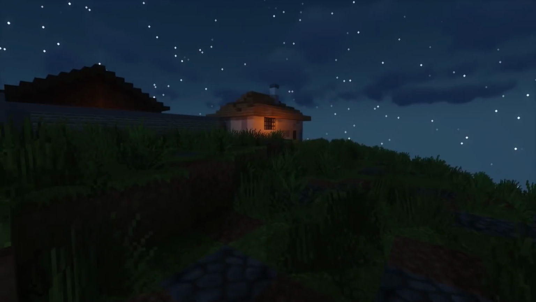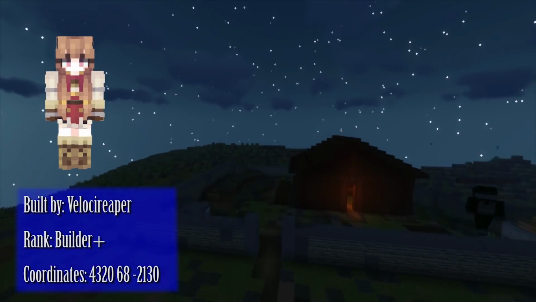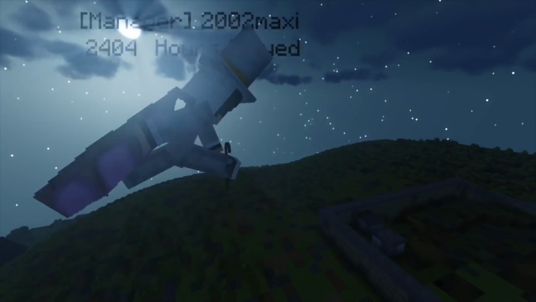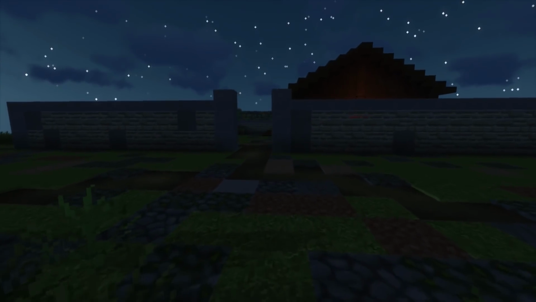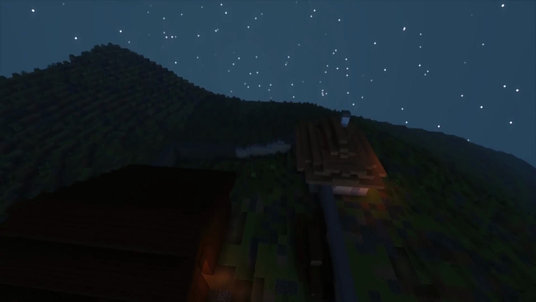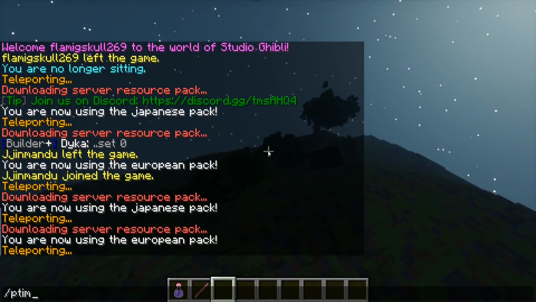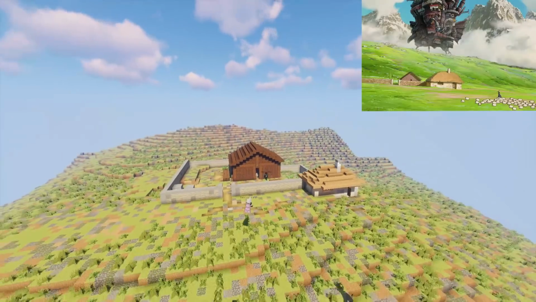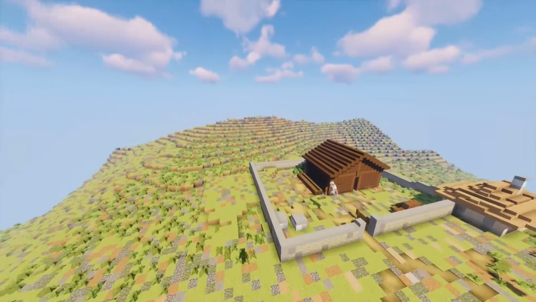I had Velo build this, but a spectator came on a couple weeks ago and was asking for this build, which is the opening shot of the film, and I realized we actually never even put it in. Wait a second. This is where that small house is, there's some sheep out in the front, and the castle's moving in the clouds behind. Oh. So we never even included the build, and it's probably a good idea to add it.